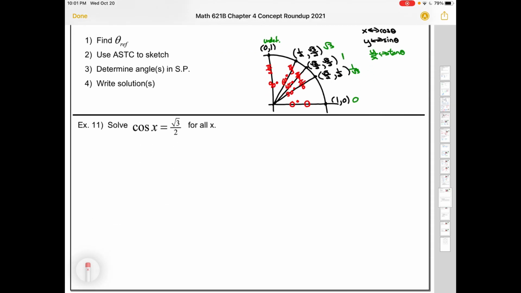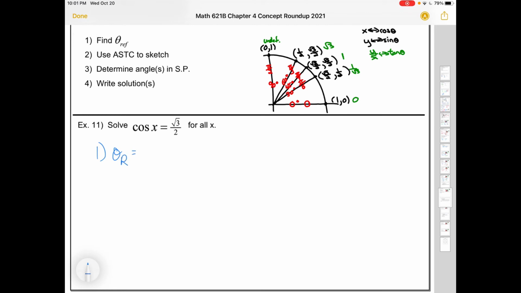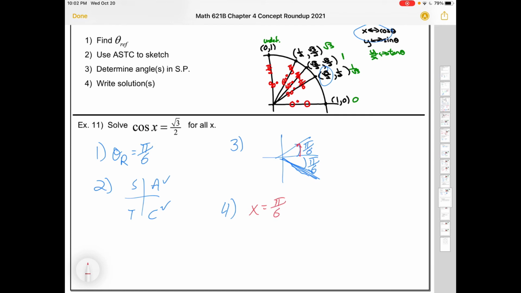We got cos x is root 3 over 2. Same stuff. Maybe we're getting a little faster at doing the basic solutions. Reference angle. I'm looking at here, looking for an x value of root 3 over 2. Reference angle is going to be, I'm going to do this one in radians, pi over 6. I'm going to choose some quadrants. Okay, it could be in either of those. I'm going to draw this. So that's going to be pi over 6 and pi over 6 here. And so those final solutions that we'll get are pi over 6 and this one over here, which is going to be 2 pi minus pi over 6, okay, or 11 pi over 6. Those are the initial solutions.